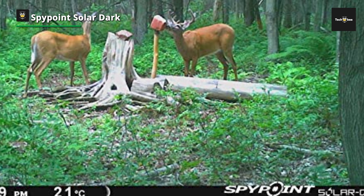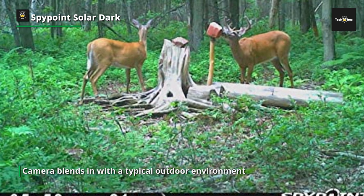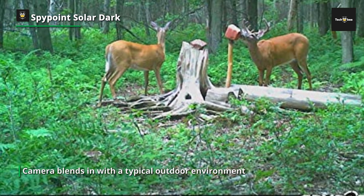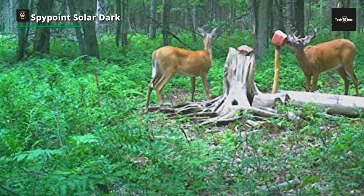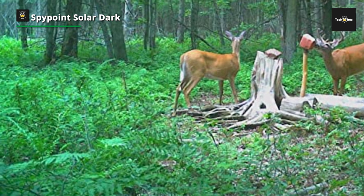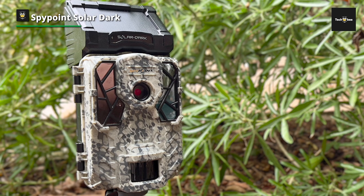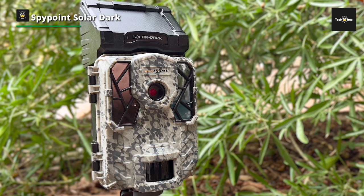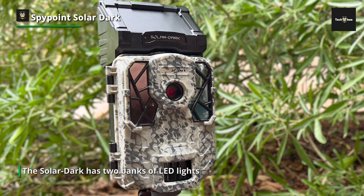In build, the Solar Dark feels like most other trail cameras with its plastic body — it's light and easy to carry. A sturdy clip lets you open the water-resistant housing and access the LCD menu, where you can adjust settings such as video length and delay between clips. The Solar Dark is supplied with a branded Spypoint 16-gigabyte SD card rated Class 10, fast enough to write 1080 HD video files. You can also adjust motion sensor sensitivity from the LCD menu.